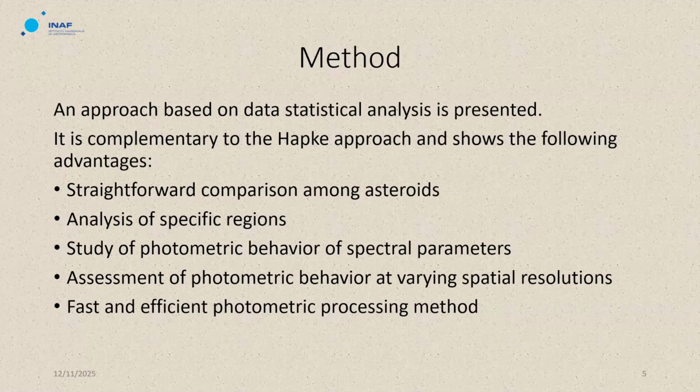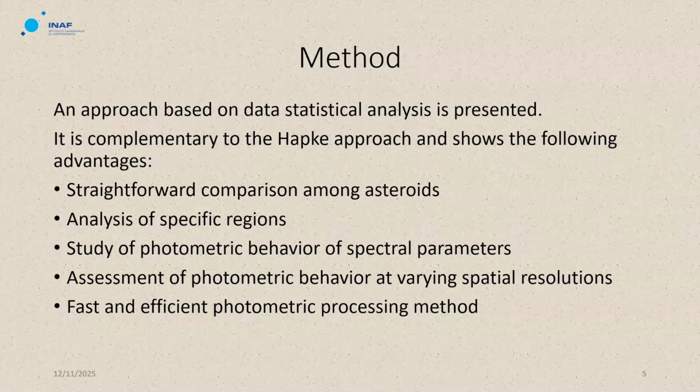For the spectral parameters, I mean, there are many spectral parameters. I just focus here on band depths, so the depth of the absorption bands that are observed on a reflectance spectrum, and spectral slope. For spectral slope, I mean the visible spectral slope and the near infrared spectral slope, because our work is focused on these two spectral ranges. And because of the simplicity of the phase function, we can compare the photometric properties of asteroids very fast and very simply. We have to introduce just two photometric parameters, as we will see later.